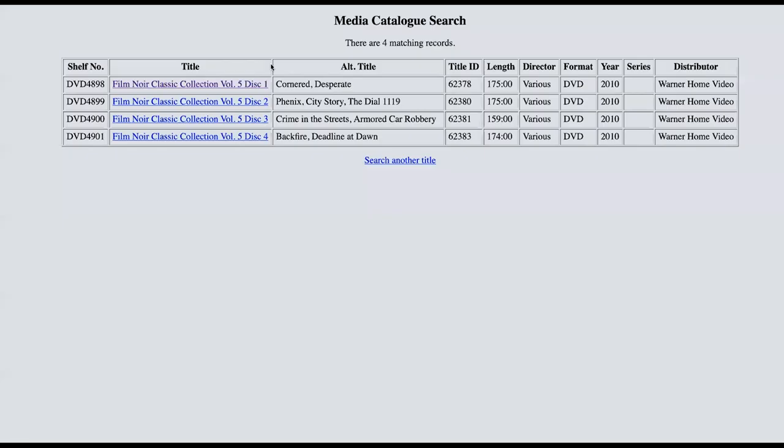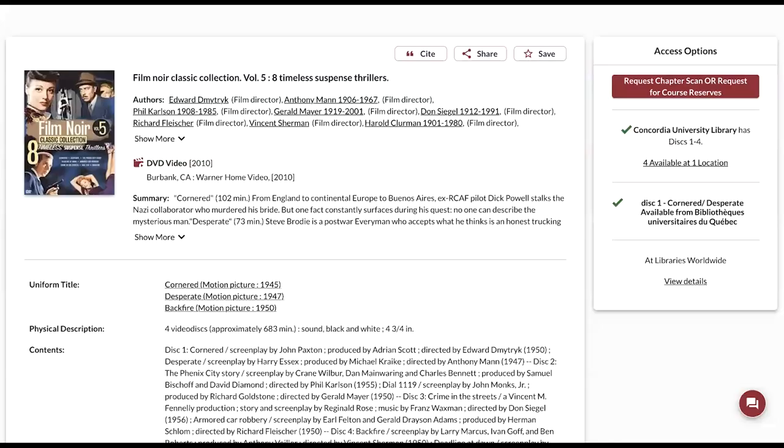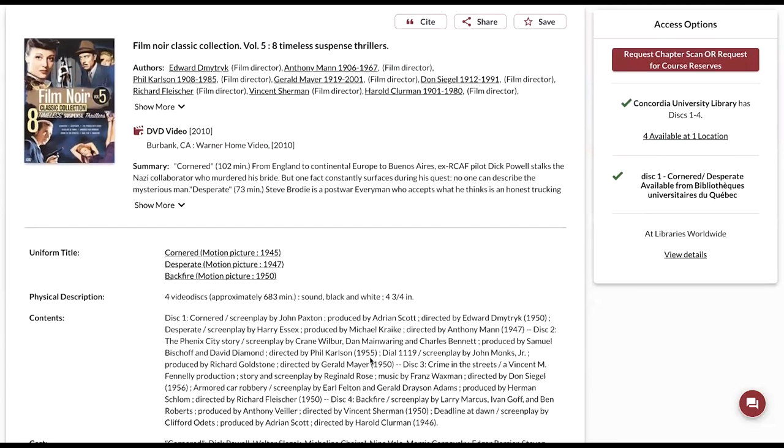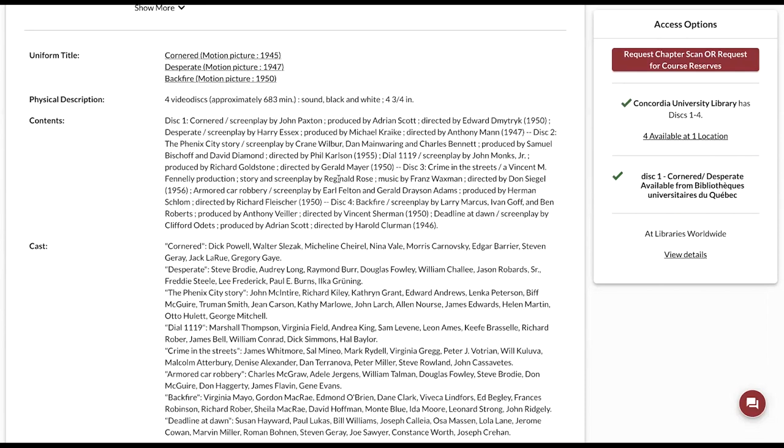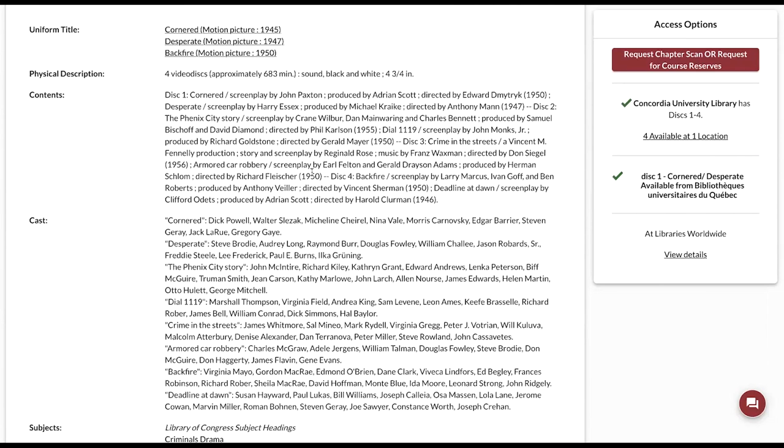So previously, in the Moving Images database, each disc was cataloged separately with a separate shelf number, as you can see here. Now, when we go in Sofia Discovery Tool, the box set is cataloged as one record, but it is described physically as having four video discs. So we have this field here that shows us that there are four video discs. How do we differentiate which disc we need for our class or for viewing?